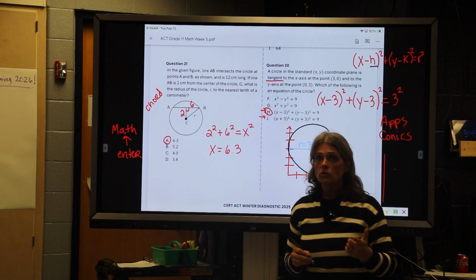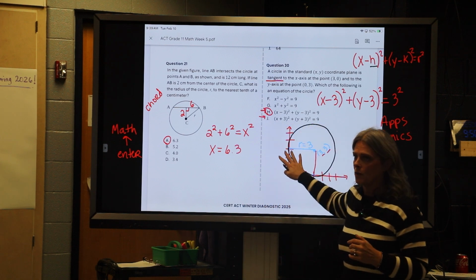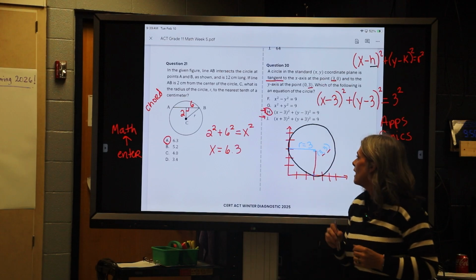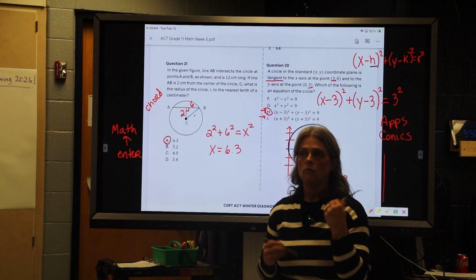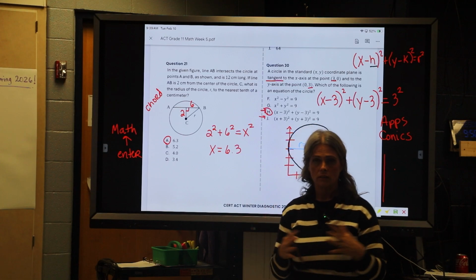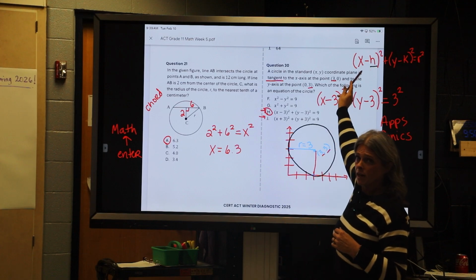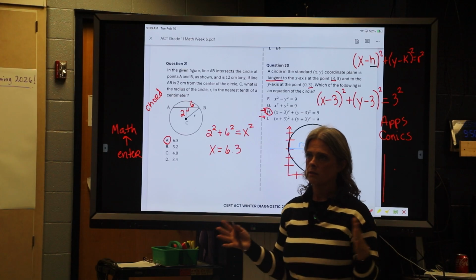So if you can remember to go to that, first of all, you gotta be able to pick out what the center is, right? But look, you guys, they told you the center, okay? And then from there, you just count over to find your radius, and then you can actually enter this into the calculator and it'll tell you your equation, or this is not a bad formula to have memorized, okay? Just so that you can throw the things in and get the right answer pretty quick, okay?